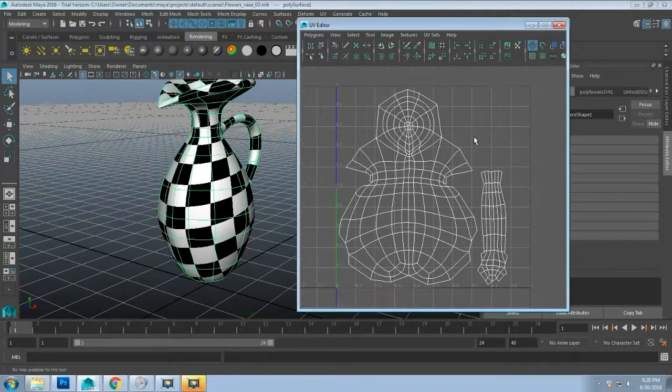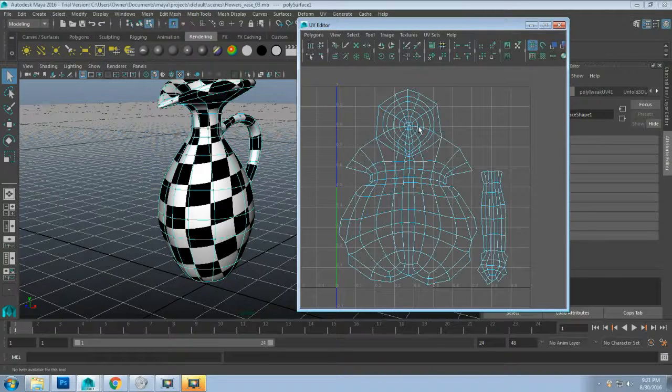What we're going to do is take this over into Photoshop, and then we're going to paint, kind of like back when we were in first grade or kindergarten, they give you a little book that has an outline, you paint within the lines. Well, we're going to do the same thing, except we're going to be painting and keeping within the lines of our UV grid here.